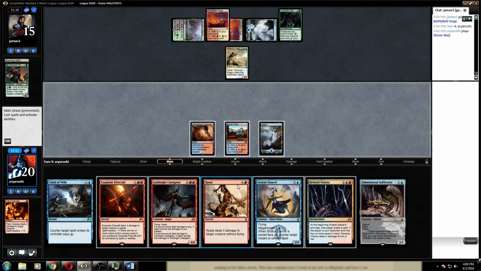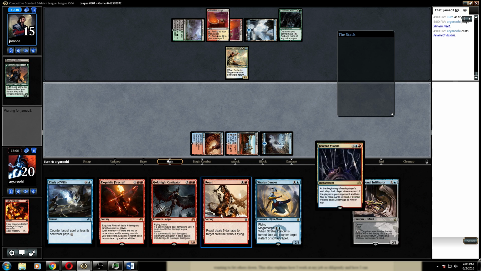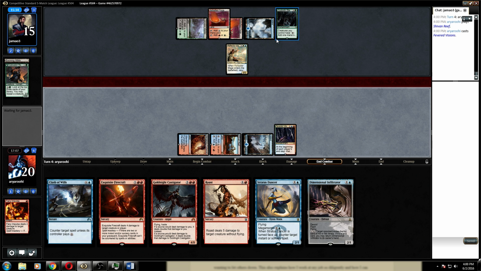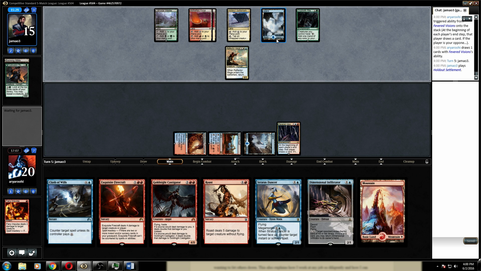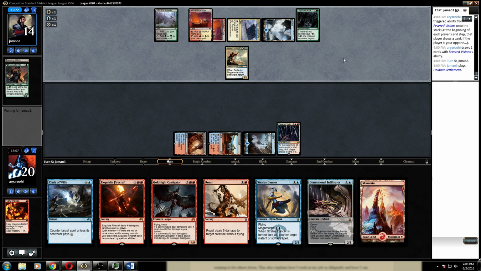So, yeah, no, I'm just going to play this Fever Visions. Thought about it for a second. I thought about maybe if I roast this thing and pass, but I'm going to put Fever Visions in play. Try to gain some advantage. What does this do? Tap an untapped creature you control in Birds of Paradise.